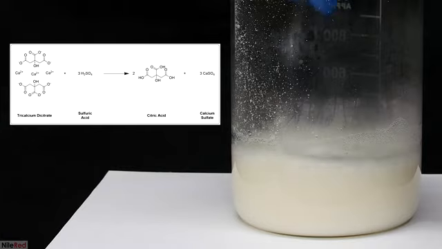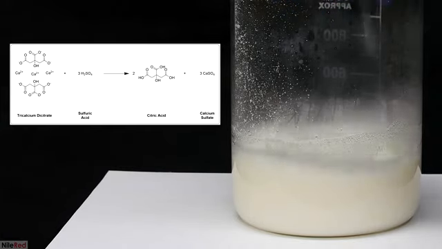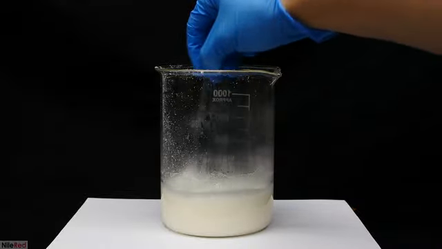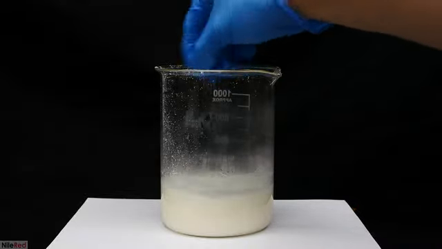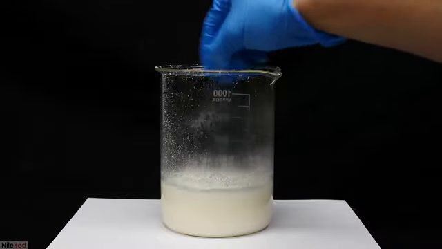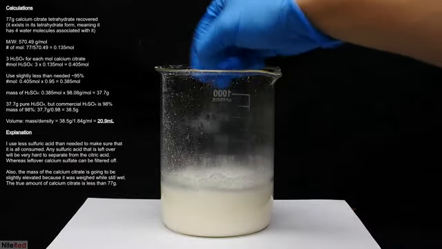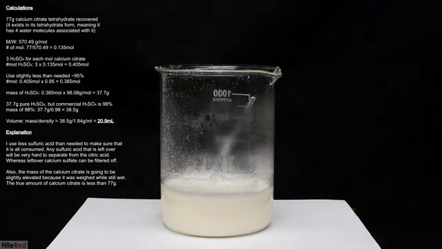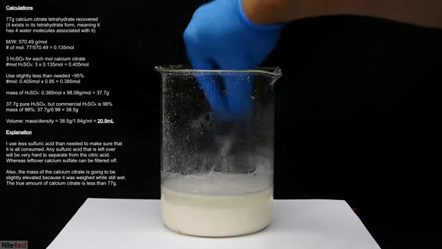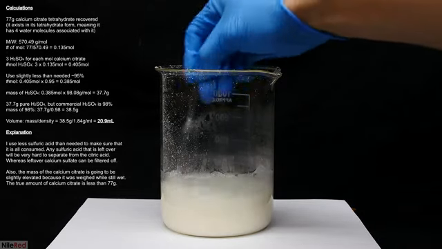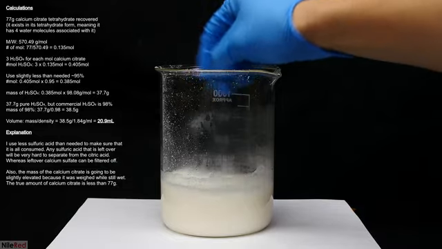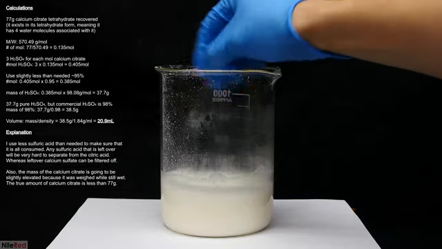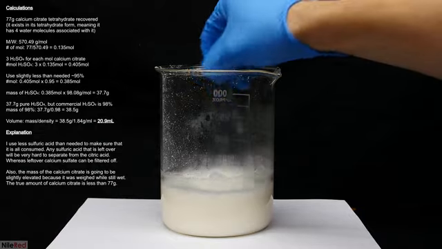It's important that the side product salt is insoluble because this lets us separate it from the citric acid. Because we're starting with calcium citrate, which isn't very water soluble, and ending with calcium sulfate, which is also not very water soluble, it doesn't look like too much is happening. The amount of sulfuric acid that needs to be used here depends on how much calcium citrate I recovered. For those of you who are interested, I've included all of my calculations here, as well as some explanations. If you don't feel like reading it, that's fine. The only thing that you have to note is that I used slightly less sulfuric acid than needed.